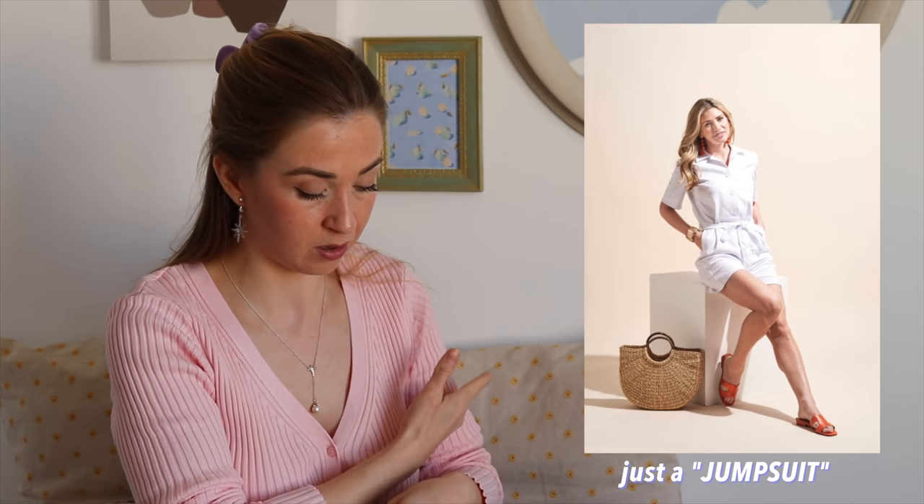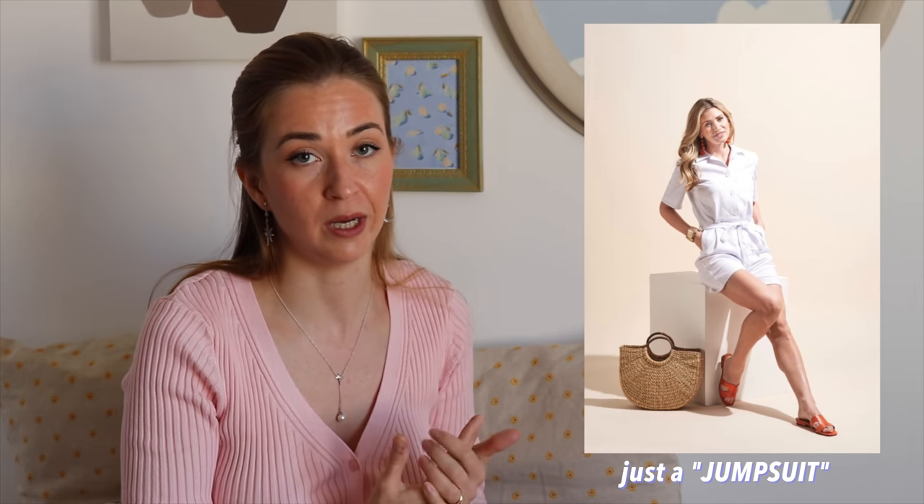Another pattern from Sewing Magazine is a jumpsuit similar to what we saw from Fabric Store, but this one comes with short sleeves — a little bit different, a little longer. Also a very cute piece for spring and summer. Sets, jumpsuits, dresses — it's just one piece, not too much to think about; enjoy your day looking amazing. And the last pattern from Sewing Magazine is an accessory — a gym bag, or they call it a yoga mat bag. A nice, interesting project I've never done before, and I like the idea of making my gym bags personalized.